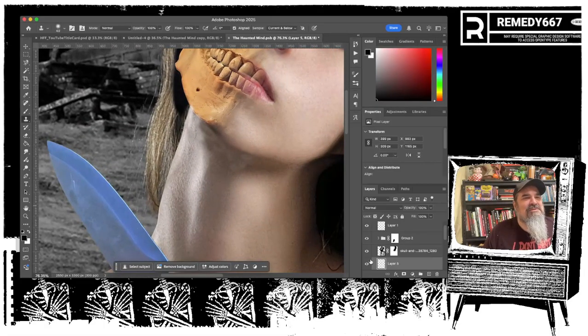This is a terrible, terrible job. That's why I did it on a new layer. Let's try this again. So it smooths out a little bit here. So if you didn't catch that, the way that we brought that in was I just kind of went over the highlight and just ran it right along there.